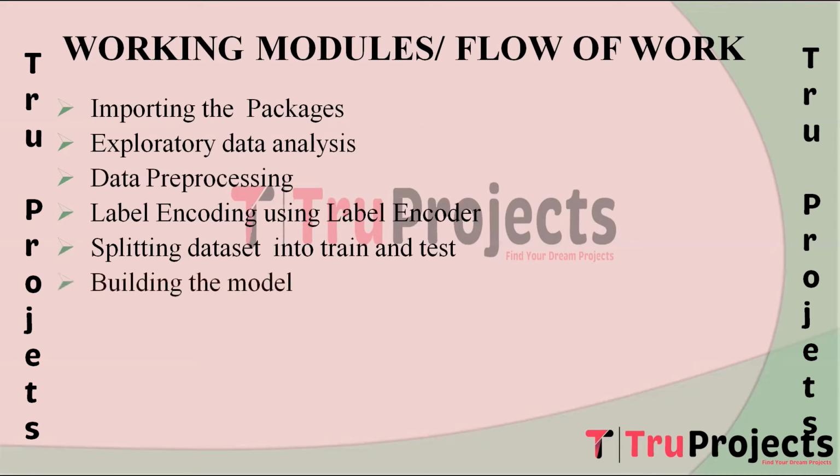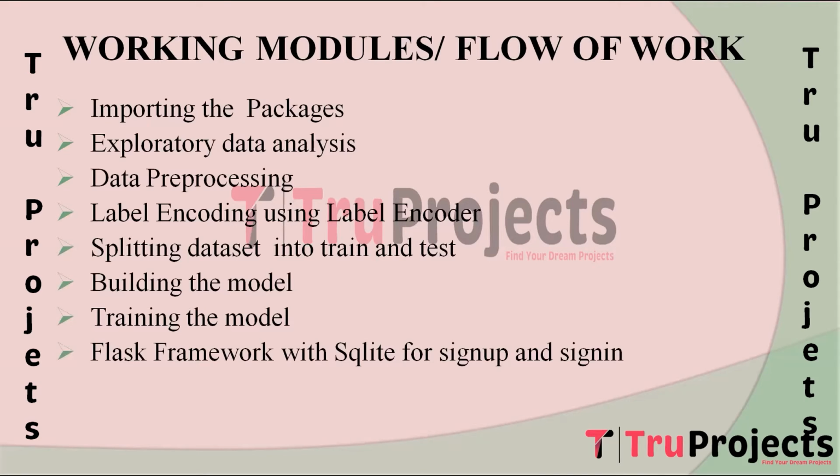Building the model. In this module, the forecasting model is constructed. For time series forecasting, this can include traditional statistical models like ARIMA or more advanced machine learning models like regression analysis, decision trees, or even deep learning models like LSTM, long short-term memory. Training the model. The model is trained using the training dataset. For time series forecasting, the model learns from historical data patterns and relationships to make predictions about future demand. Training may involve tuning hyperparameters to optimize the model's performance.